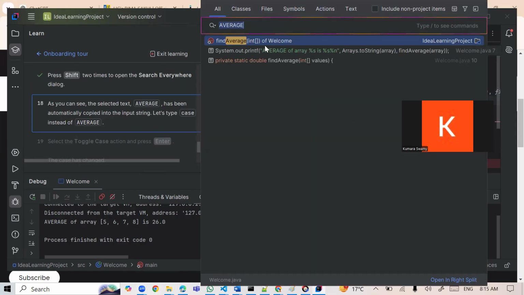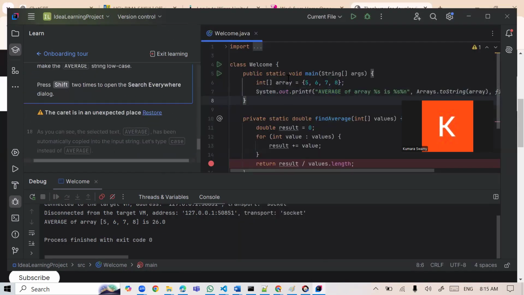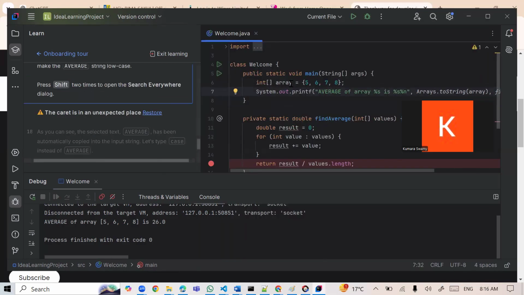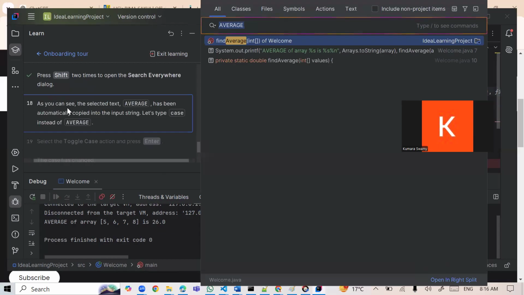So average. As you can see, the selected text average has been automatically copied into the input string.